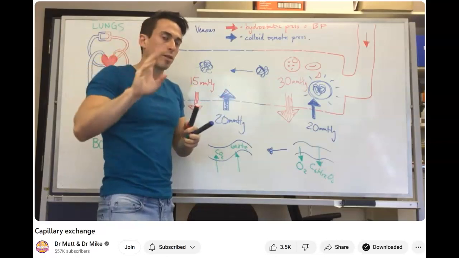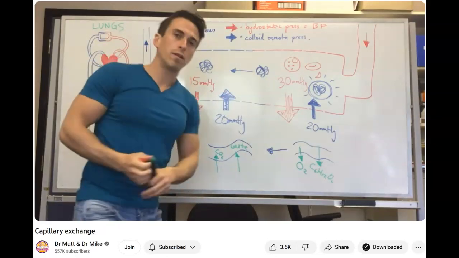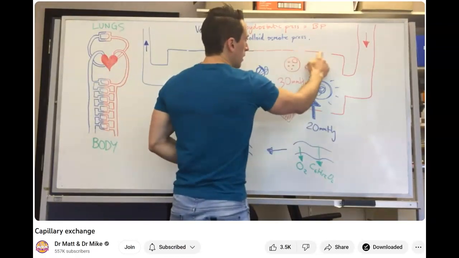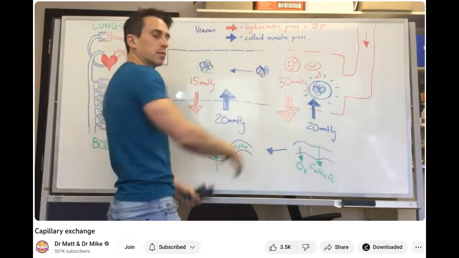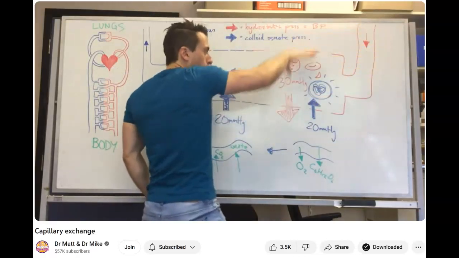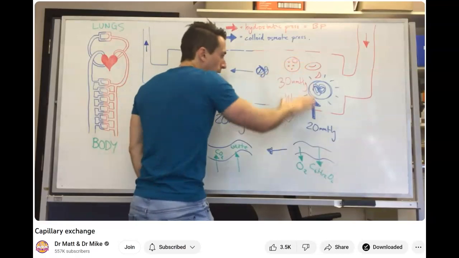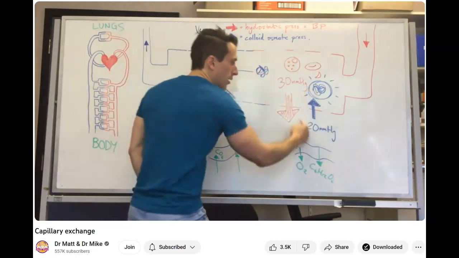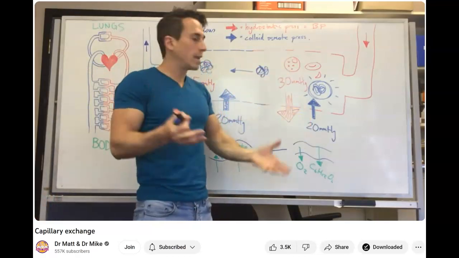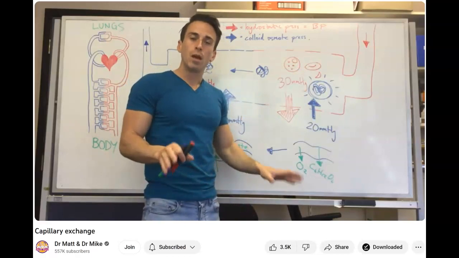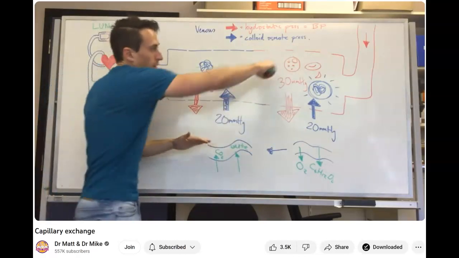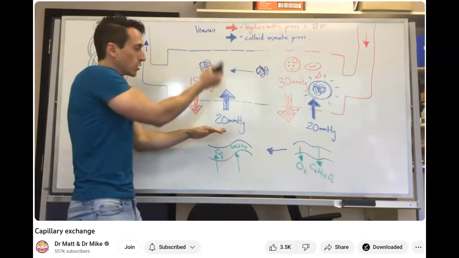Now, let's just think clinically for 1 second. What if we were to increase the size of these gaps in the capillaries? Let's say they're now big enough for proteins to move out. So that means that as the blood comes through, 30 millimeters of mercury pressure pushing out, not just fluid comes out, but also the proteins come out as well. If the proteins leave the capillaries, is there any pull back in? No. So that means we have all this bulk flow out, including proteins, and there's no proteins to move to the venous end.